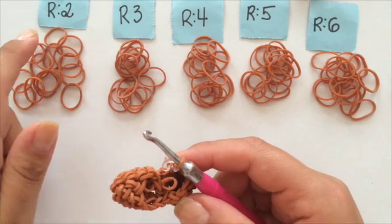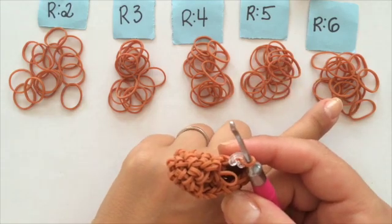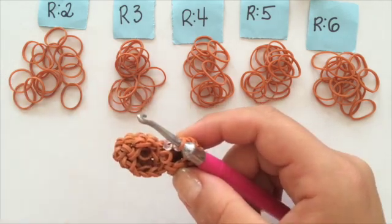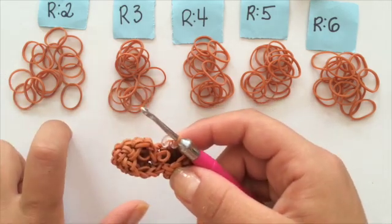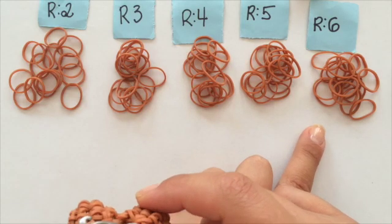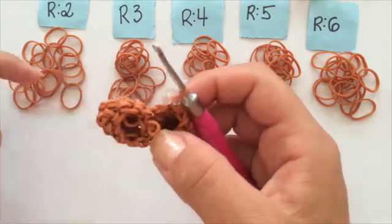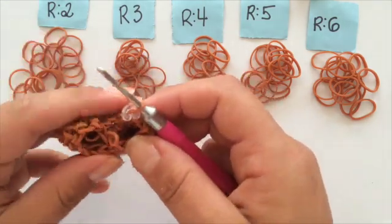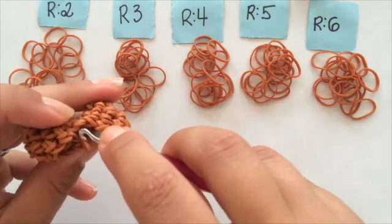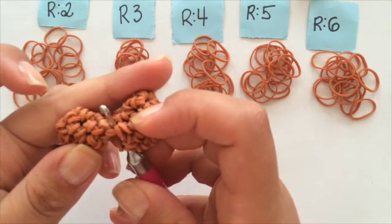For rounds 2, 3, 4, 5, and 6, you're doing 16 single crochets. So adding one band, 1, 1, 1, 1, 1, all the way around. I'm going to do round 2 with you, and then you're going to pause the video and complete the rest of the rounds, and then come back to me when you're done. So remember, we have 16 stitches, so we're using 16 bands. You're going to go right beside where your chain is. That chain was already moved, and it's directly in the center of the legs here.